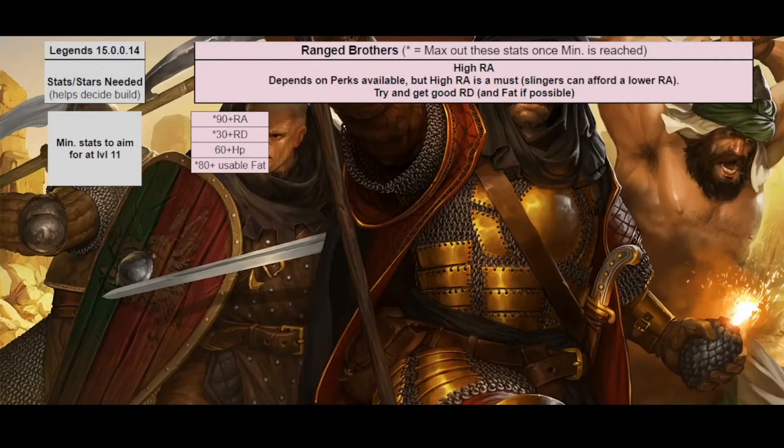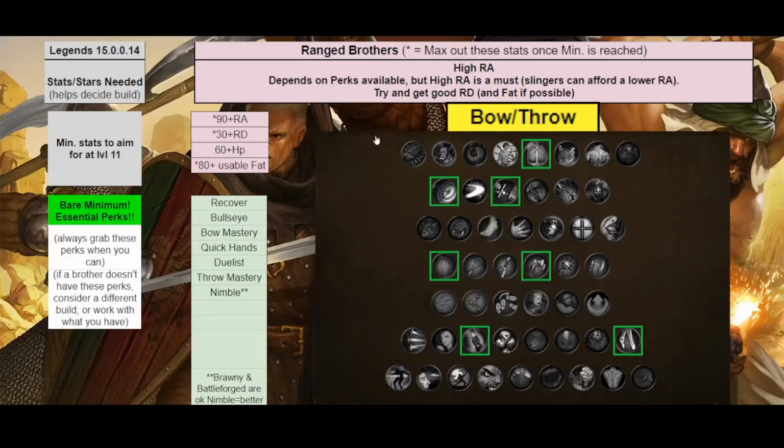Right, now we'll move to build number 2, also with a need for a minimum of 90 range attack. The bow throw build is the one I prefer more, and is the upgrade to the bow sniper build that we just went over. This build is more versatile as it allows us to snipe easy targets from afar, as well as using throwing weapons to bypass heavily armored targets and decimate their HP up close. However, as good as that sounds, it does require more core perks, which means it's harder to build than the economy bow sniper build. Recover, Bullseye, Bow Mastery, and Nimble are all the same as before and are all just as important in this build.